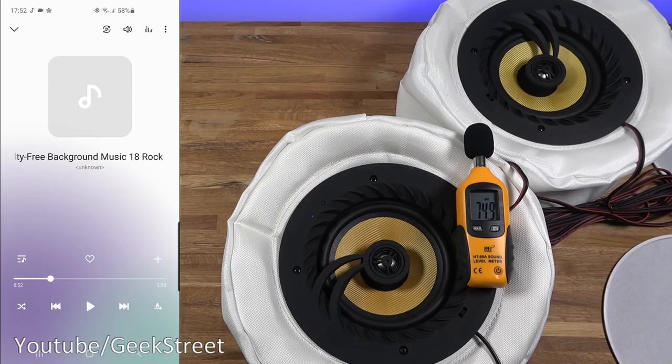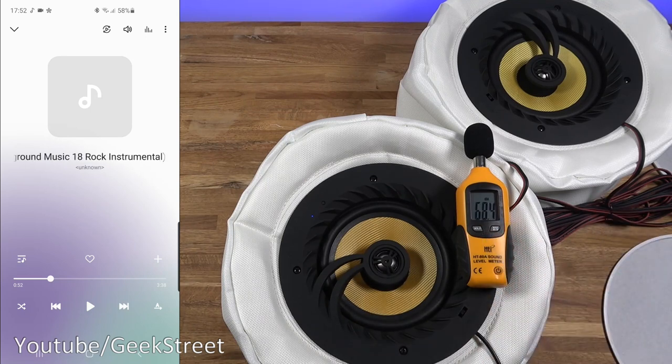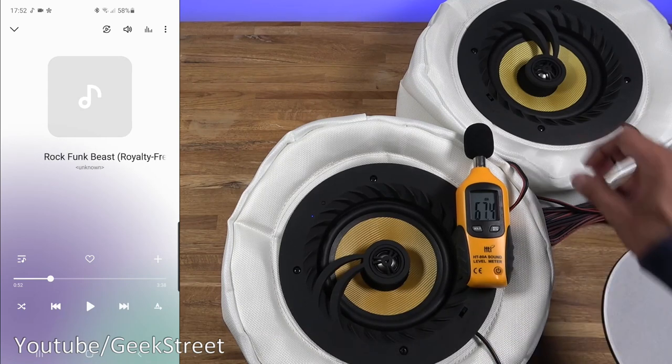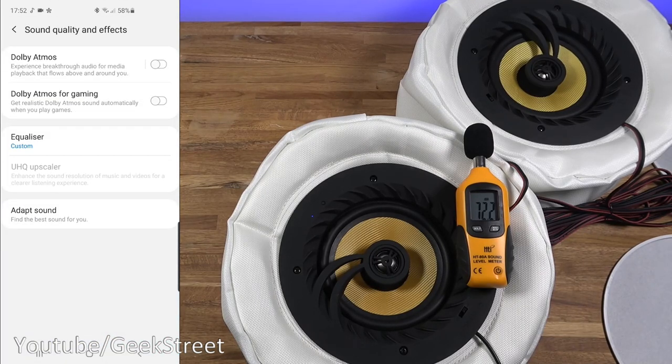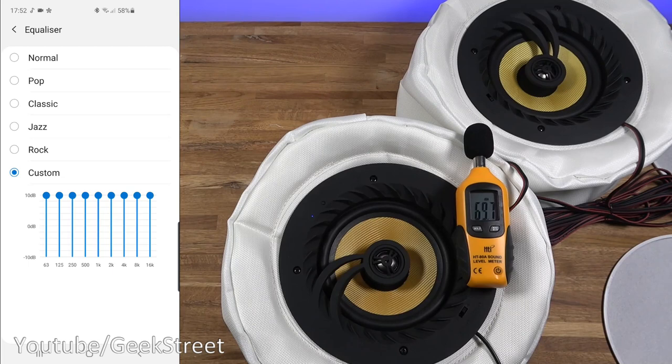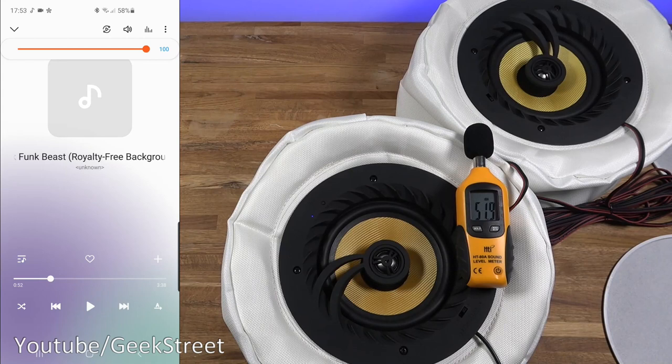Next, let's test out how loud the speakers can play. So I've got my sound level meter here, so if you go quiet for a moment, ambient noise level in the room is around 36.5 decibels. Now on the speakers themselves, I'll increase the environmental equalizer to maximum. So I'll put the plus, so it'll add on 3 more decibels onto that. And on my phone, if I come over here to equalizers, and I'll set the equalizers to maximum. So we'll go for the maximum we can with this. And volume is at maximum as well. And let me hit play.